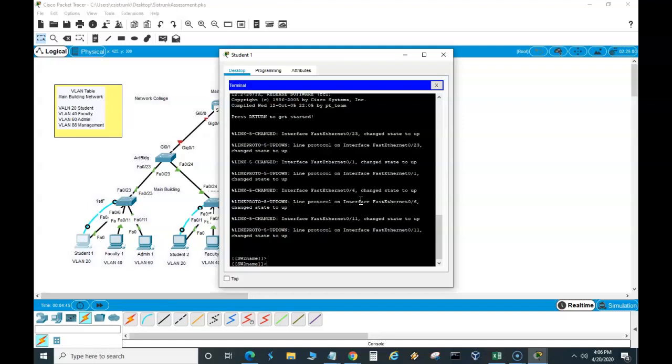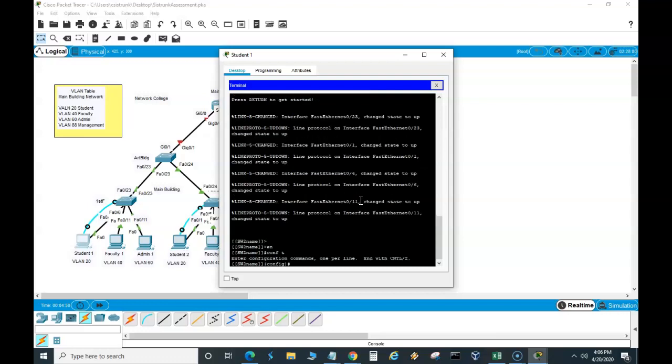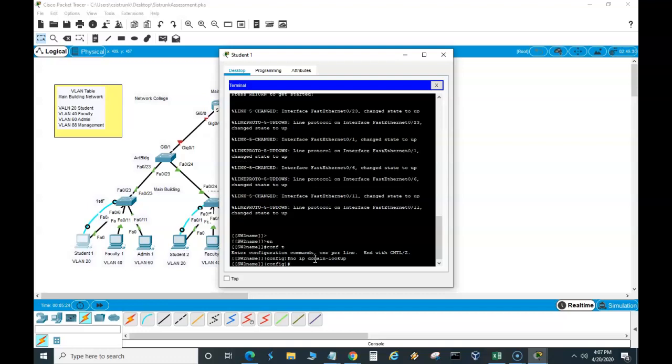And basically, I'm going to enable. I'm going to go config t. I'm going to say no. I said I wasn't going to put passwords in there. So I don't want to mess around with passwords, so I'm going to say no ip domain-lookup. And the reason we're doing that is we don't want to be in here and make a mistake and it starts searching for domains, because we haven't put in our domain yet.